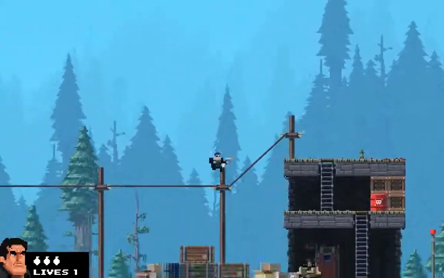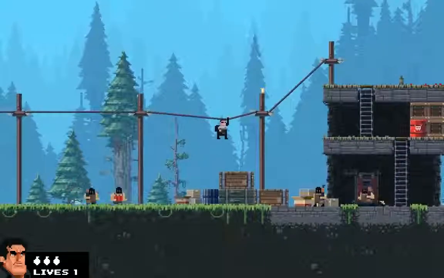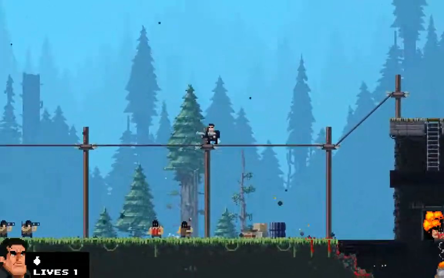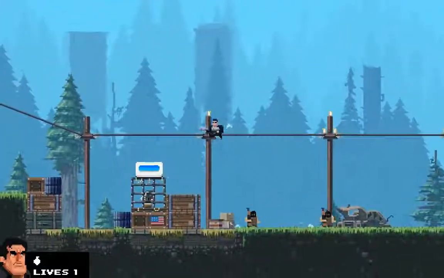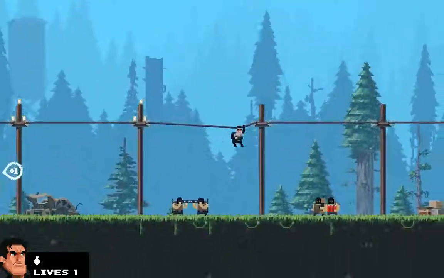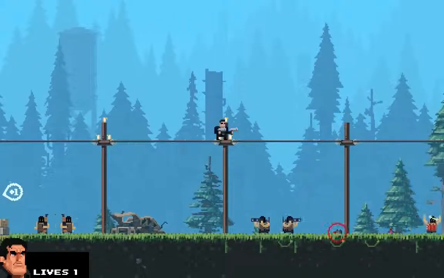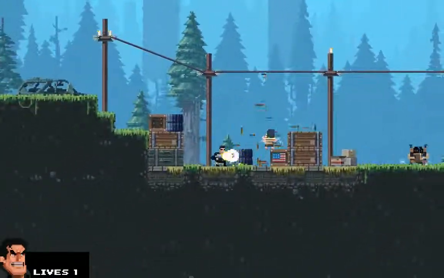Okay. Normally on these lines, which you might have seen earlier, there are power transformers, which, well, you can drop on the enemy to kill them. The power transformers use the same concepts as the plasma gun from Ripley from Aliens. Anyway, let's get this guy.